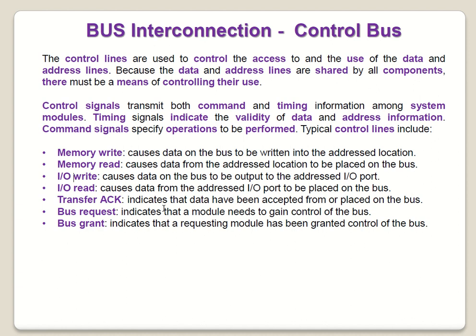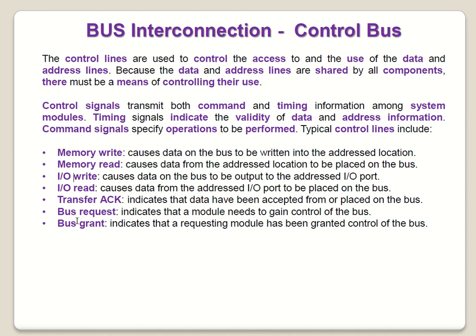Transfer acknowledgement means you are telling that yes, the data is accepted or rejected, something like that. So it indicates that data have been accepted or placed, some kind of acknowledgement. For example, if you are sending an email, I send you back a reply: yes, I received your email, or I didn't receive it. Something like that, some acknowledgement.